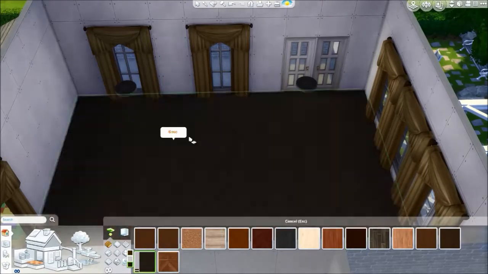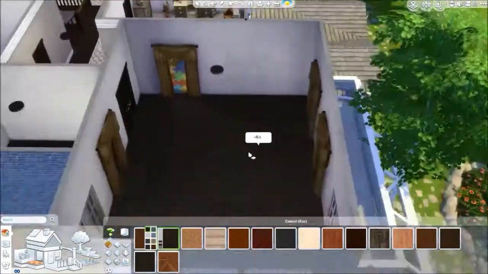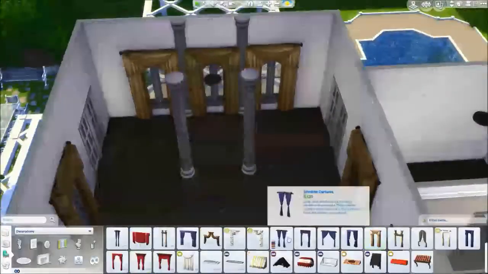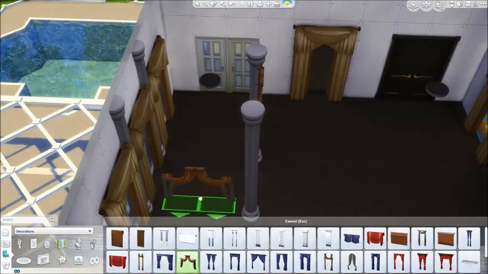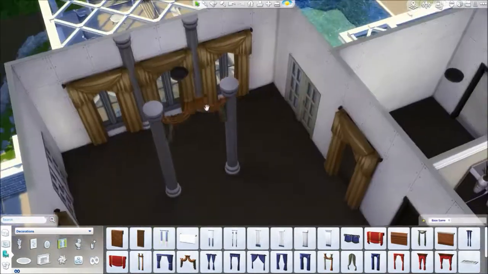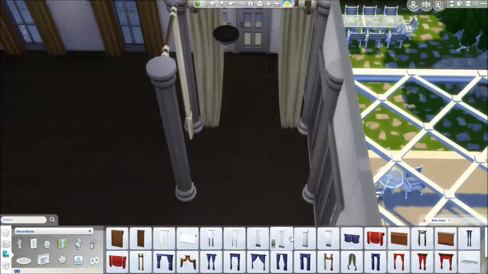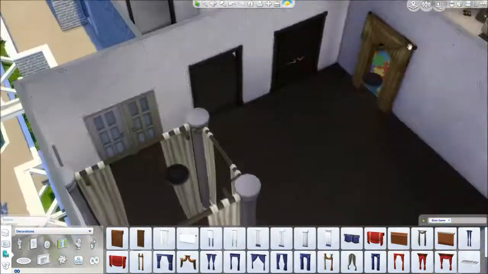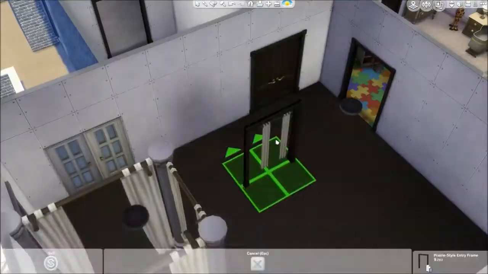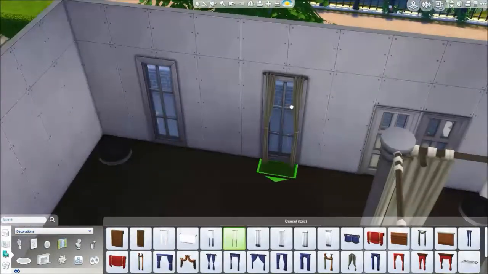So this is the master bedroom, which is absolutely huge. And I've built a walk-in closet as well. And I thought, oh my God, what am I going to fill this up with? So I decided to make a 4-poster bed using the move objects cheat and the pillars. I sized the curtains up and then used the 9 key when the move objects key is on to move the curtains up, so that they'd reach the top of the bed.